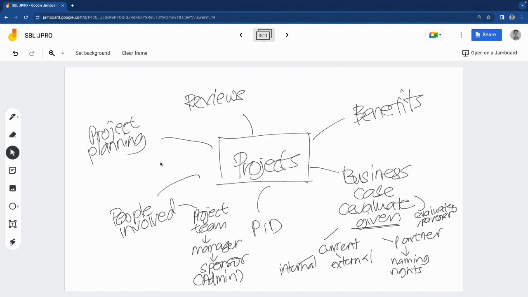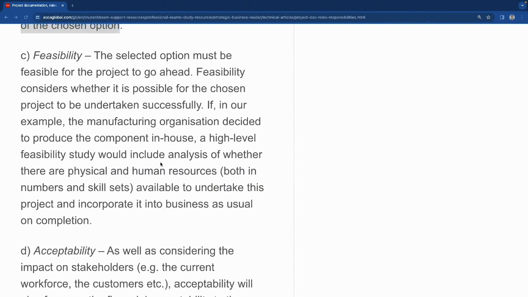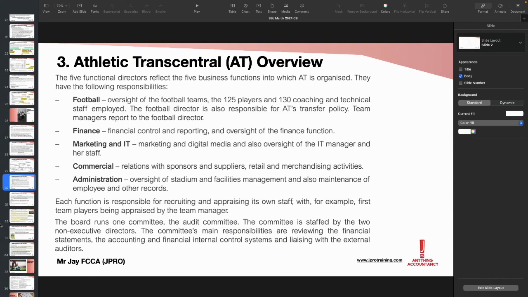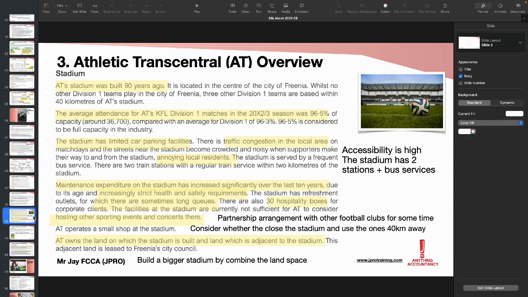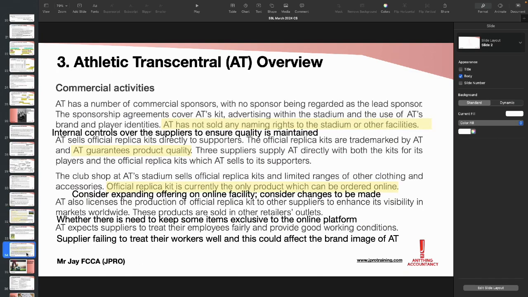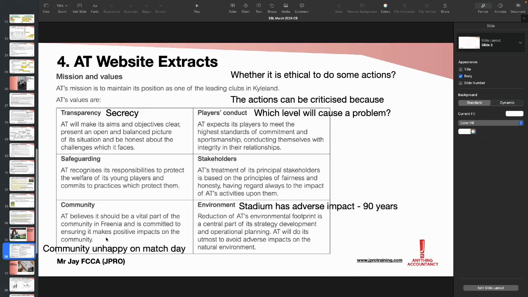Now, other than the people involved, you do have to consider, remember, the feasibility side. Don't forget, this company uses volunteers. Remember, they did use volunteers a bit to run it. So they had a problem with this part. Okay, so this is important for you to be aware of, whether or not they could take care of this place. The overview of the company already highlighted certain issues.